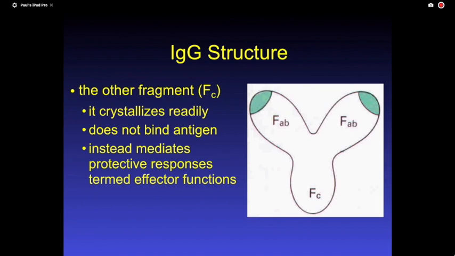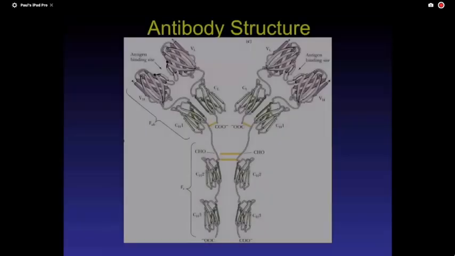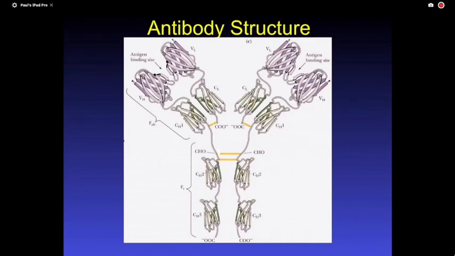When we actually break it into 3 parts, if we actually collect this part right here, it readily crystallizes. It makes a wonderful crystal structure. We can get a crystal structure from it, but it doesn't bind to anything. This is what, and the structure of this will tell the body what to do with whatever is bound. The antibody structure itself, you've seen it before, a little bit more detail.